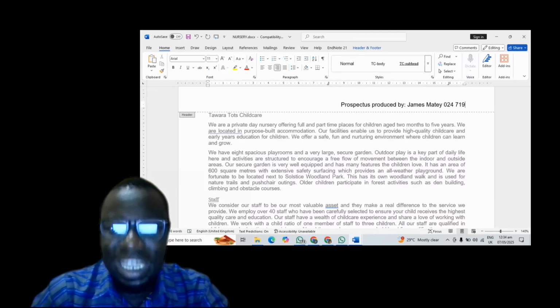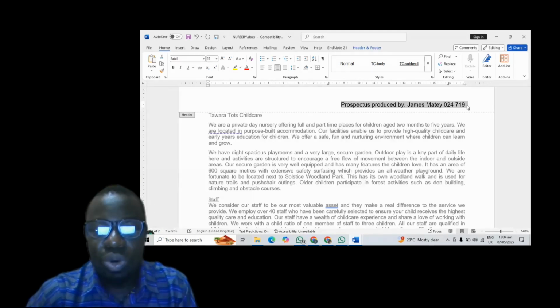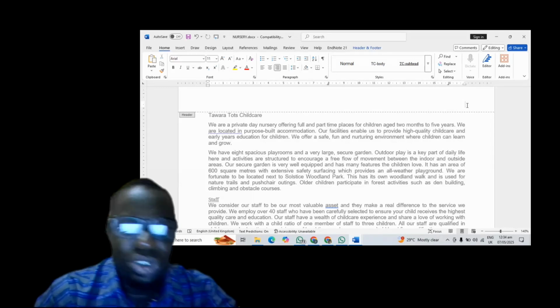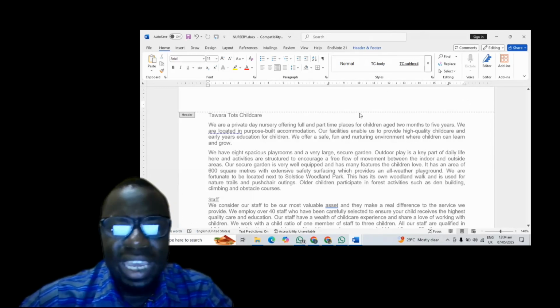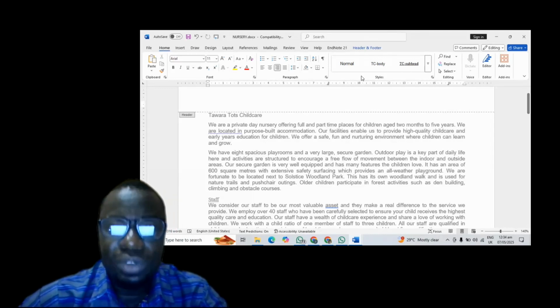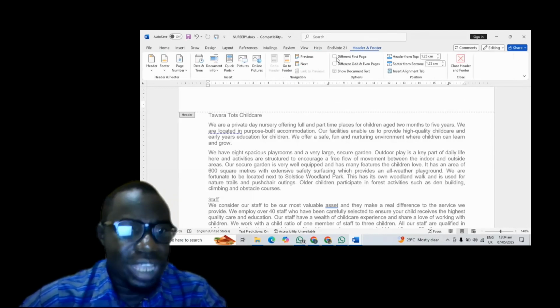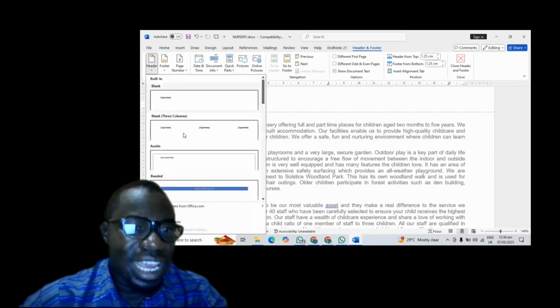Do you understand that? And then they are saying that you should make sure that there is no other text or placeholder. What do they mean by no other text or placeholder? This is what they mean. Somebody will decide that, okay, as I have clicked on the header, as I've launched the header and then the footer, let me just click on the header and footer design. Let me go to header, and then select this.